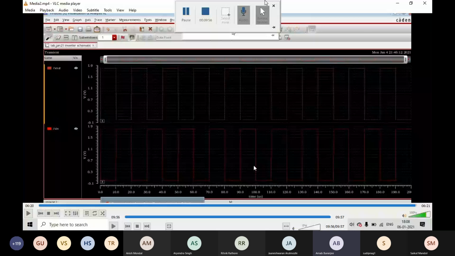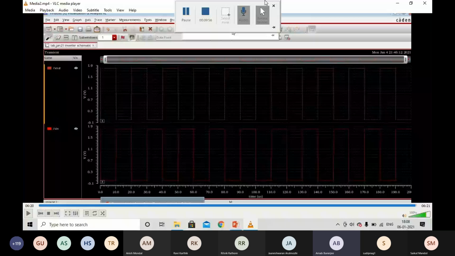How does the purpose of using these two softwares differ? I mean, both do the same thing, right? No, see, LT-Spice is a freely available software. Cadence is a commercial tool to fabricate integrated circuits. If you want to fabricate ICs, you have to use Cadence. And if you want to check your circuit, see if it's working properly, LT-Spice is good.